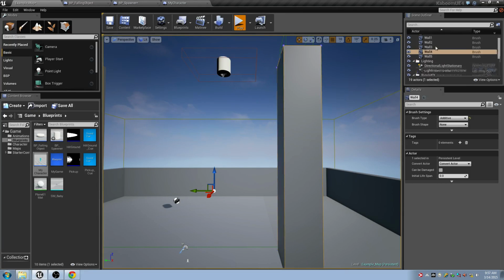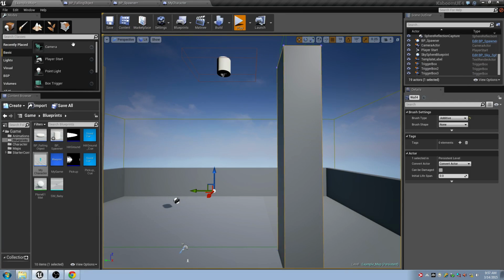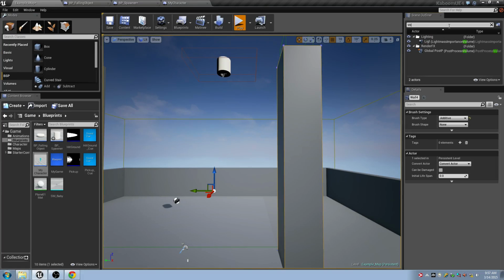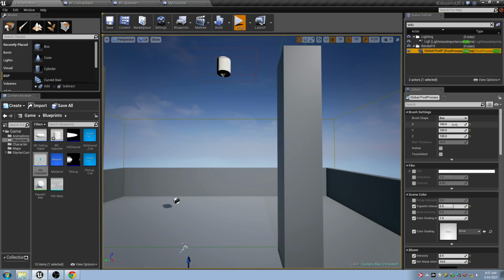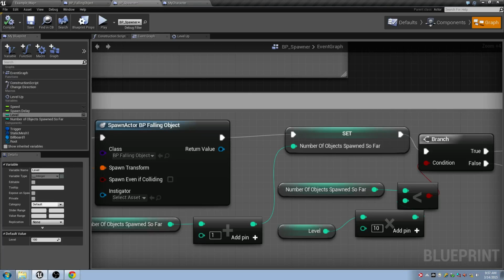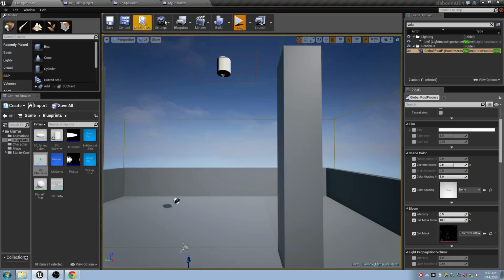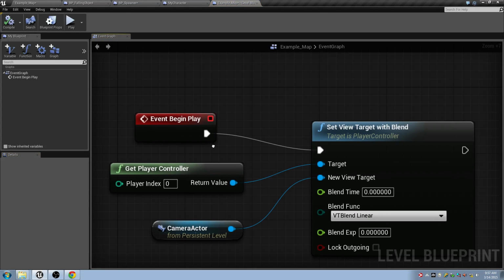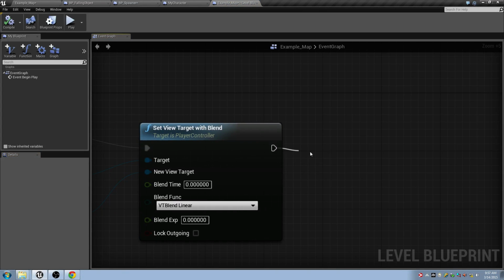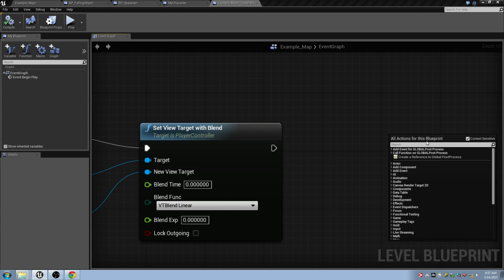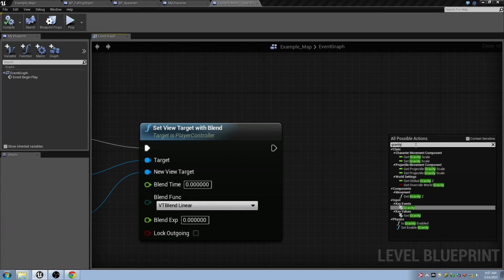Let's go here and we're going to set up, is there a volume? Not the post-process volume. Let's try this. Let's just go into the level blueprint, see if we can turn off the level gravity. I already have something in here that when the level begins. Let's see what we can do with gravity. So I'm just going to type gravity here. It used to be in the old Unreal that you could actually set the gravity.